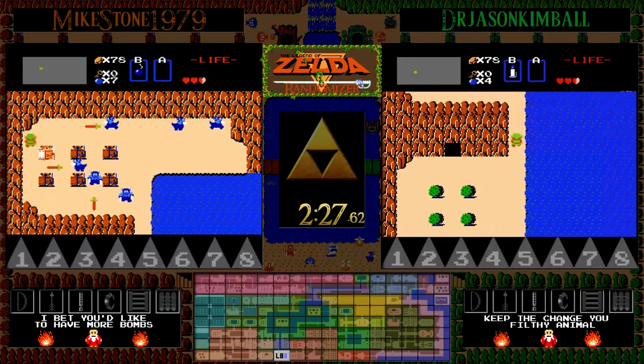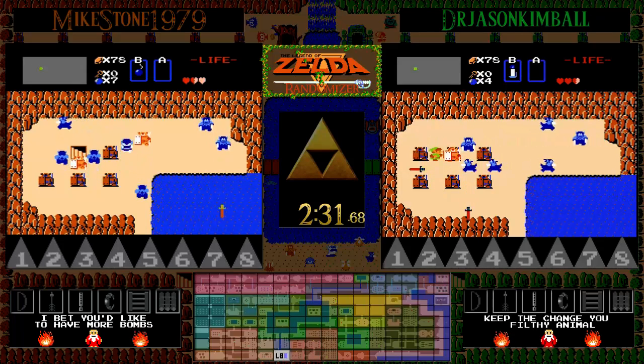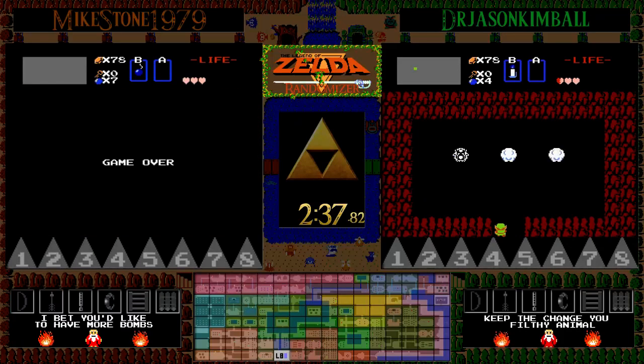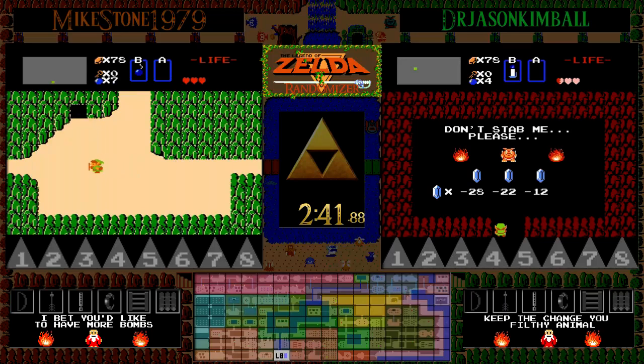Mike tapping 1 Armos, 2 Armos, and we are going to find that it's a stairway. But before Mike can get into it, he's going to get sniped. And DJK, meanwhile, also getting all kinds of trouble, but he is going to manage to find his way into the staircase, where we're just going to find that it is some hints.